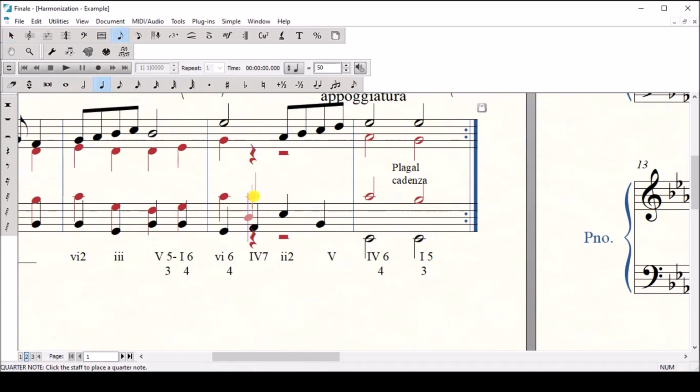So the C is missing. Here, so we have the A flat, C, E flat, and G flat. We're going to put a G flat here.